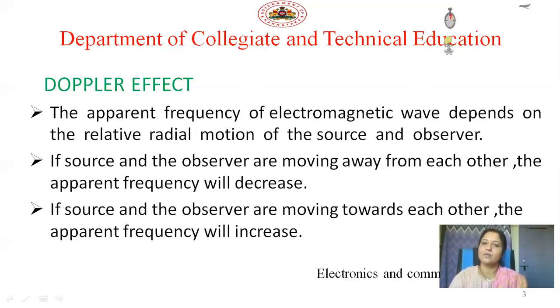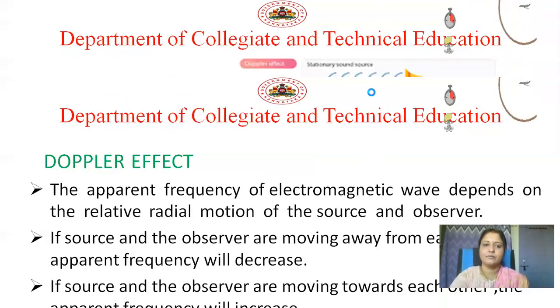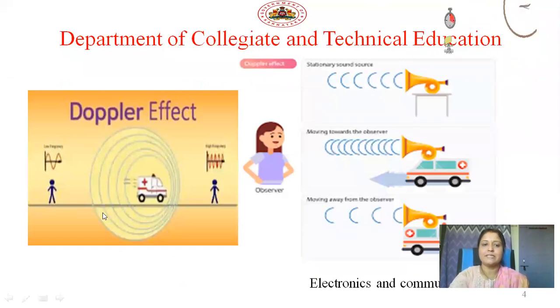Therefore, if the source and the target are both stationary, we will receive the same frequency. But if both are in motion, or any one of them is in motion, then the shift in the frequency will occur. Therefore, fr is equal to ft plus or minus fd. That fd is called the Doppler shift frequency. Through this picture, we can analyze that statement.